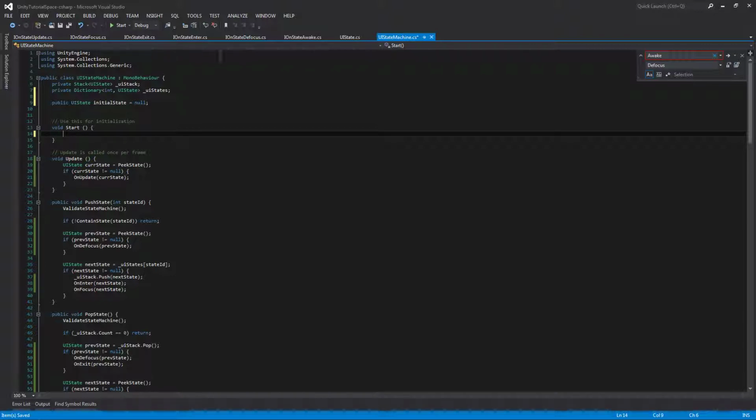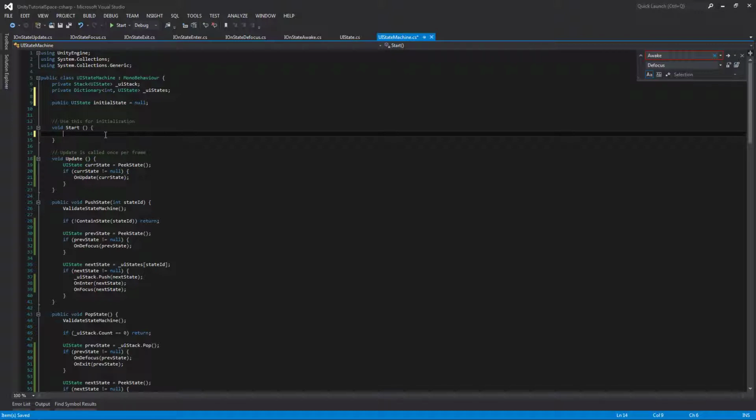In the Unity UI, you'll just drag and drop which instance you want here, and it will double check it against our dictionary and then run it. Also, you could change this to an int and use it as a state ID and do the same thing, and then you don't have to drag and drop. You can just use whatever value you want. I find it easier for the state itself.